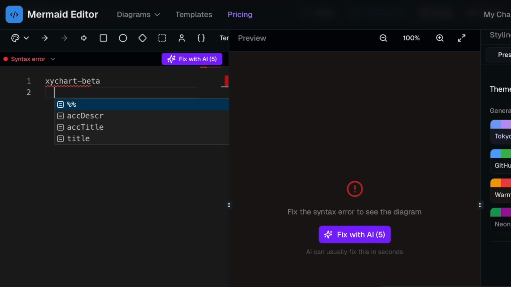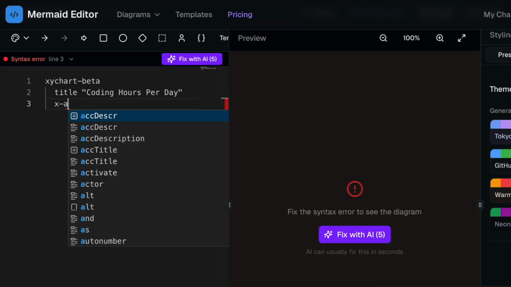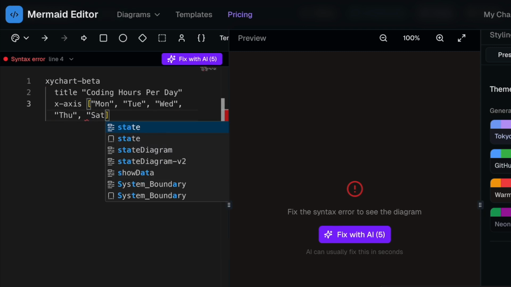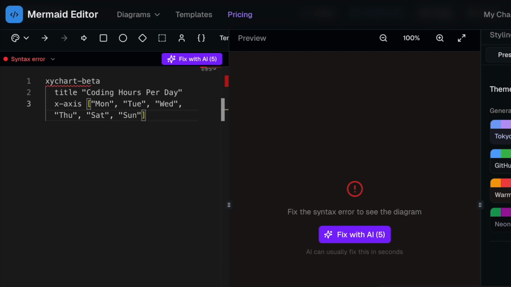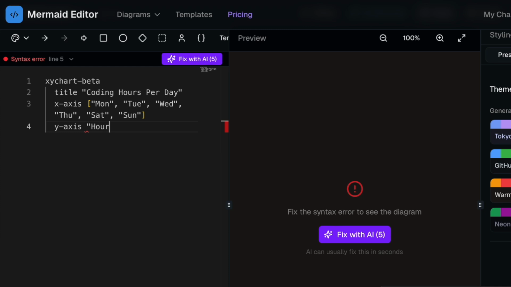This chart, titled Coding Hours per Day, provides a visual representation of how time is allocated to coding throughout the week. On the x-axis, you have the days of the week, from Monday to Sunday, and on the y-axis, you can see the relative amount of time dedicated to coding each day. The chart's bars show how coding time varies across different days, allowing you to observe trends in work habits, such as longer coding sessions on certain days and shorter ones on others.